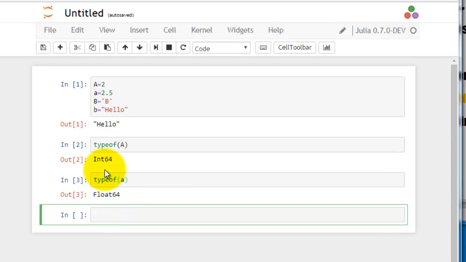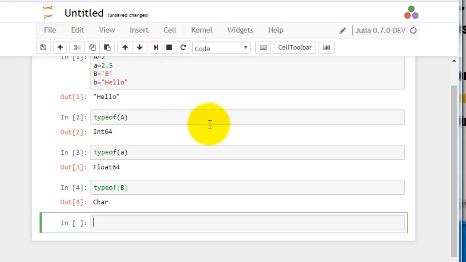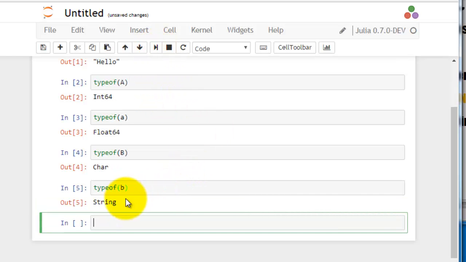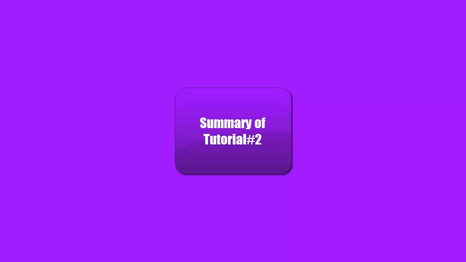They are different data types. And let's check the type of uppercase B. Execute. And the last one, type of lowercase b, and execute. You will get the type is string.